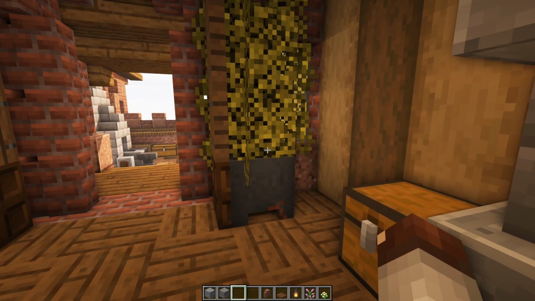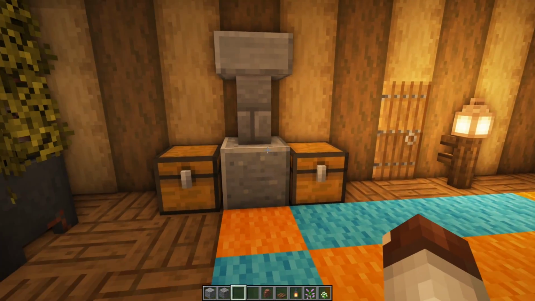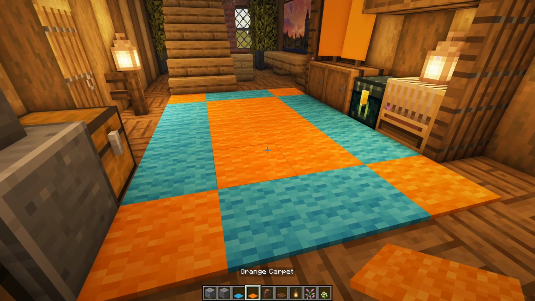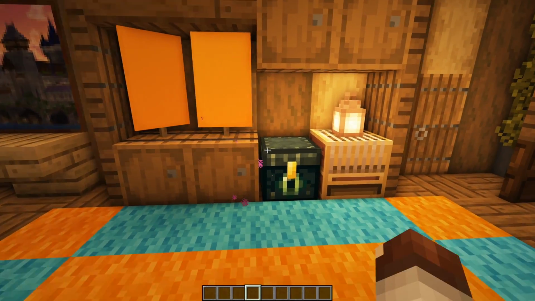We got plenty of greenery on the inside, which I felt, for me, is pretty dang important. We've got a little bit of a shrine of sorts over here. I don't really know what it's supposed to be, a bust maybe. We've got our light blue and orange carpets in here because, you know, I gotta include my colors somewhere in here. And then over here is another little storagey section, another ender chest.